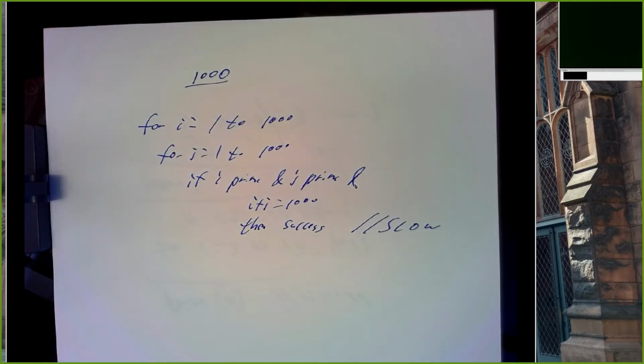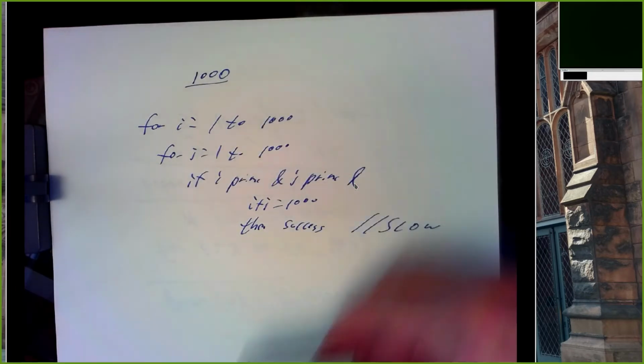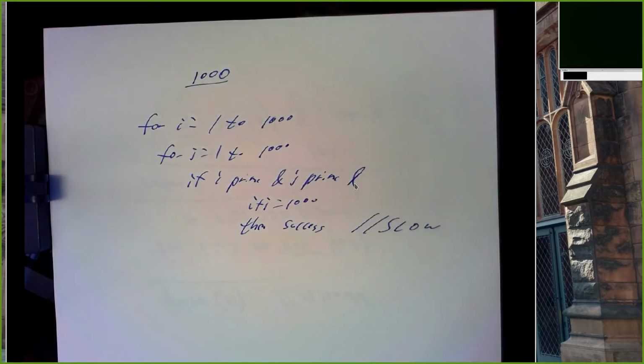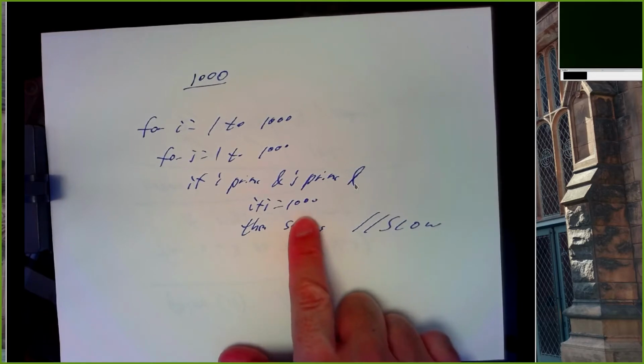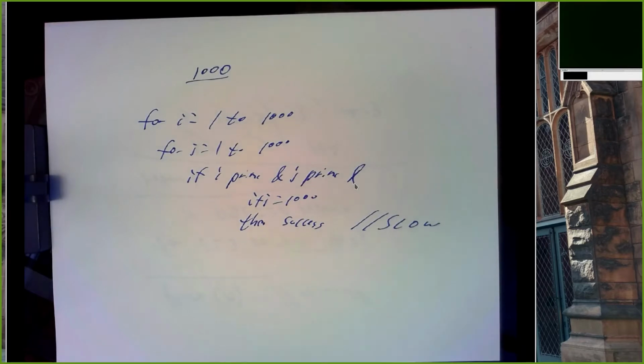Just don't do that. This is going to go through a million combinations of integers, very few of which are going to even add up to 1,000, and fewer of those, in which case I and j are both going to be prime. That's a really, really hard, exhaustive way to do this. It's correct, it will work, but it's going to be really, really slow, right?